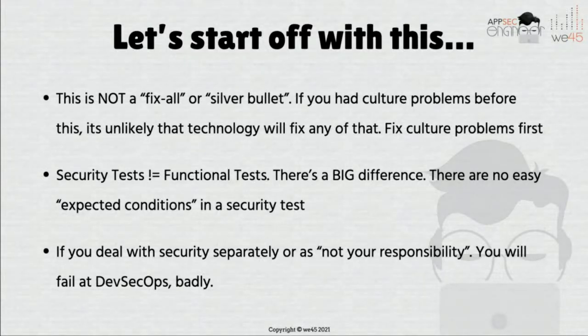The next thing is security tests are not the same as functional tests, and people tend to get confused between the two. Functional tests typically have an expected condition: if I click on this button, it is going to direct me to this particular page. Security tests, on the other hand, do not really have an expected condition. You can say, I'm going to fire this XSS payload, but for that particular payload, I can't really expect a pop-up to show up. So this is a pretty big difference, as there are no expected conditions in security tests.